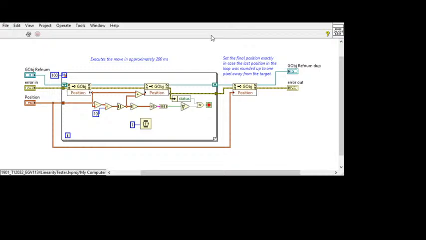I noticed on some slower machines, if I deploy an application, it doesn't quite move as smooth, so you could have to play with the timing, or the step size here. If that's like 10 steps per loop count, you have to play with these numbers just to get it to look smooth, depending on what machine it's running on. Having a fast machine is nice because then you don't have to worry about it, but sometimes we have to put these applications on lower quality machines, unfortunately.